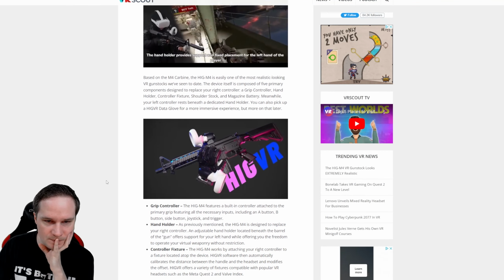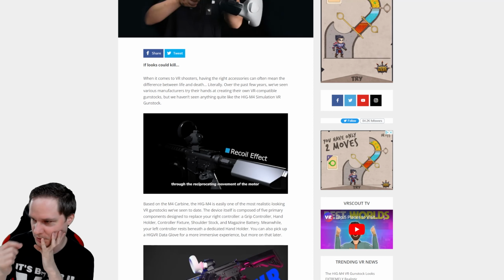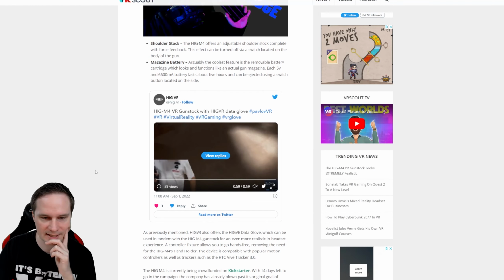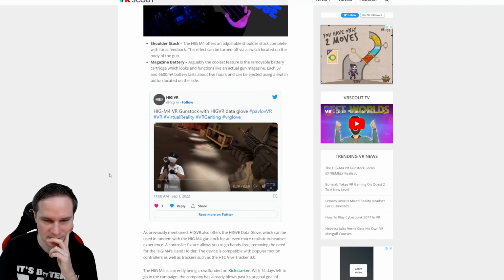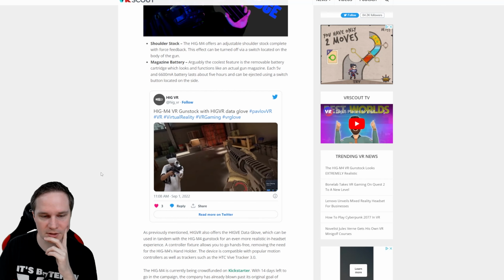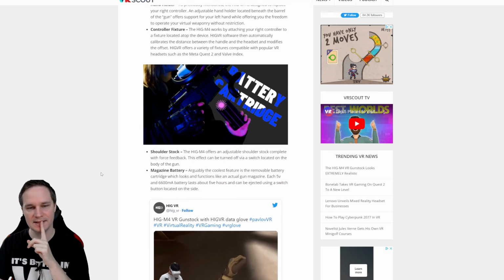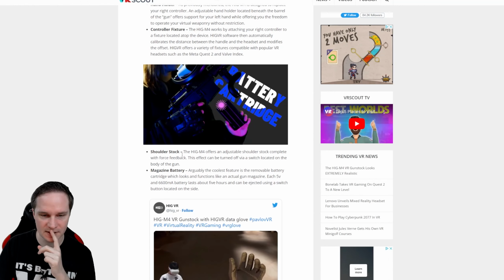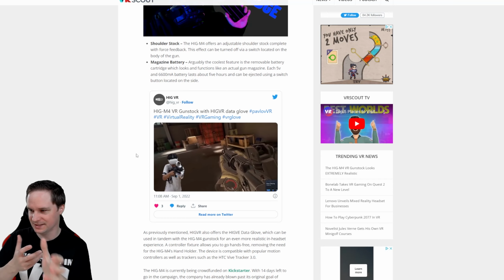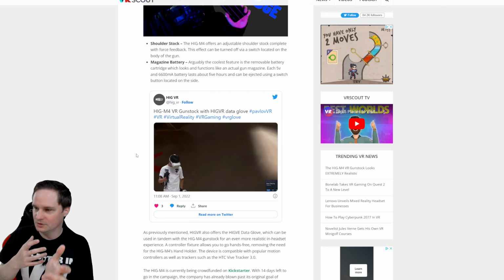So, and with recoil, here it is. You can feel the recoil. Really nice, really nice. And he's playing that. He has the Quest 2 with the controllers. What I think is strange, he has this gun here, and that's pretty much the same as the real gun you have in your hands. But what is it when you change to a pistol?